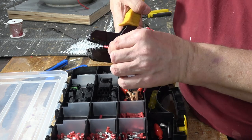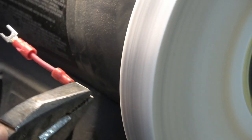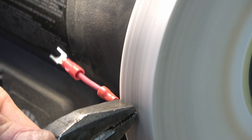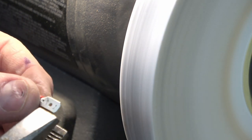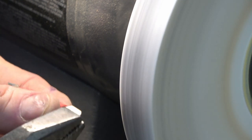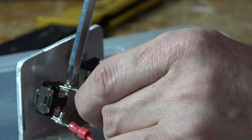Now, you want to make sure, obviously, that these are fastened really, really well. And the one thing is, I have to grind the glad hands down because the heater uses a slightly smaller connector and a standard size one won't fit in. So I come in and I just sort of grind the edges of these down a little bit so it'll fit in. It must be some kind of a safety thing.